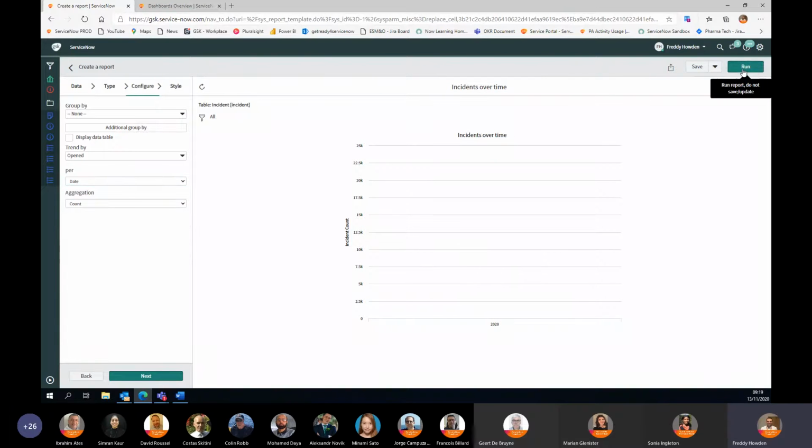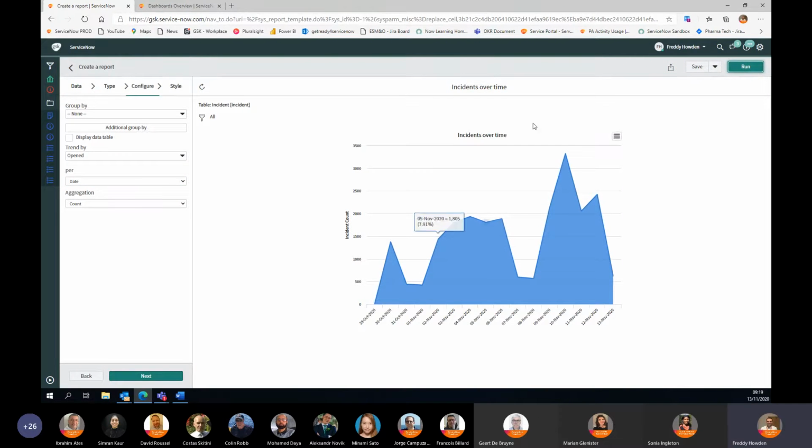and I'm going to hit run again, we now see a much nicer visual. This is showing us all incidents opened since the system went live, basically. And this will start to give you a picture of trends. You can start to pick out peaks or dips in your data, and it will allow you to investigate why that might be the case.